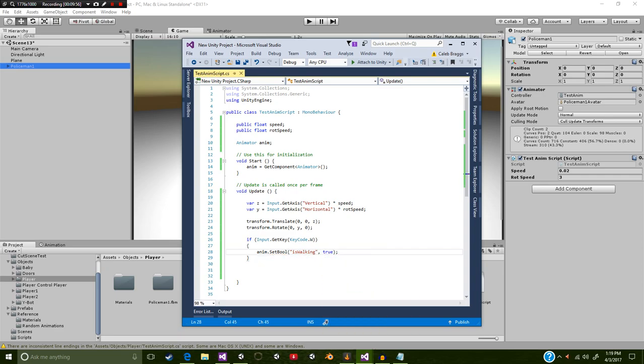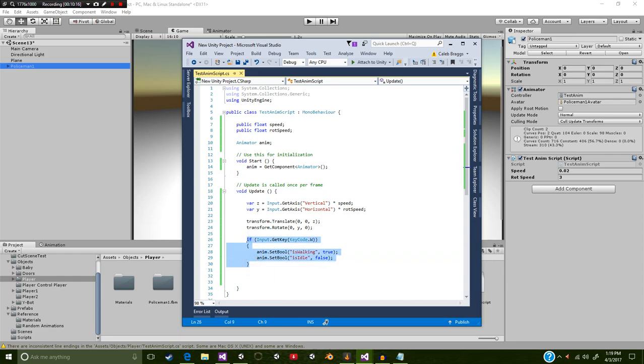Now we also want to add in our other bool, because if a bool is true or false, you want to be able to disable the other one. So if this is playing, we don't want the other one to start playing. So we're going to make it false.